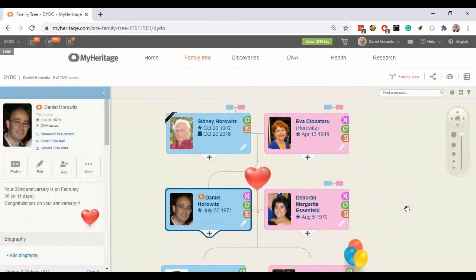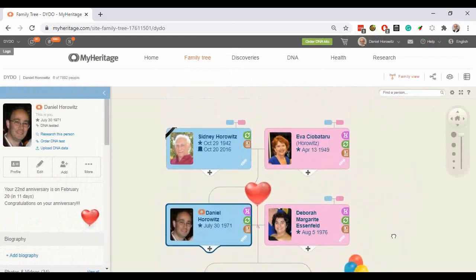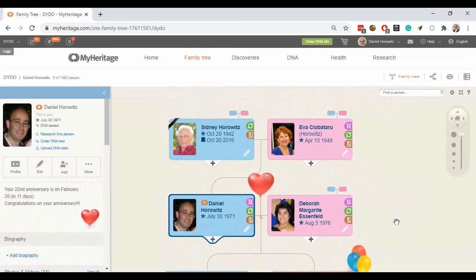I'm sorry, I didn't catch the name. Who was asking the question? Oh, Irene, I think. Irene. So probably now she has her tree frozen, but the GEDCOM will go up. And yes, the only thing you can do, Irene, is either delete the tree, which I will not recommend, or just take advantage of any special offers that we normally have, and get a subscription. Yep.